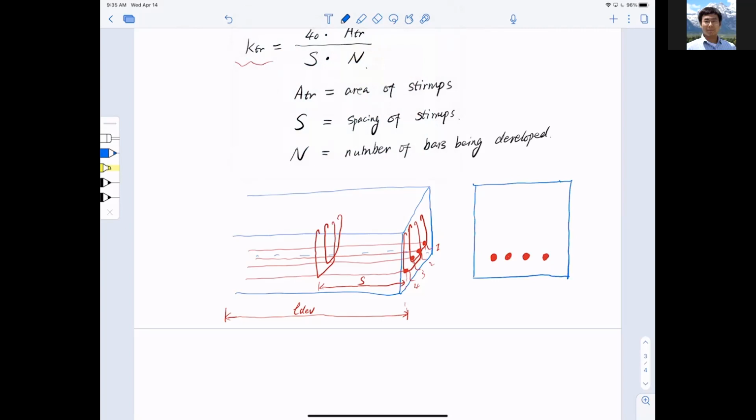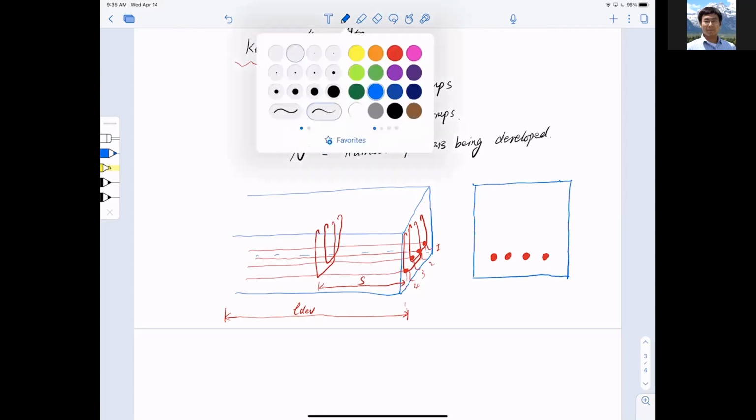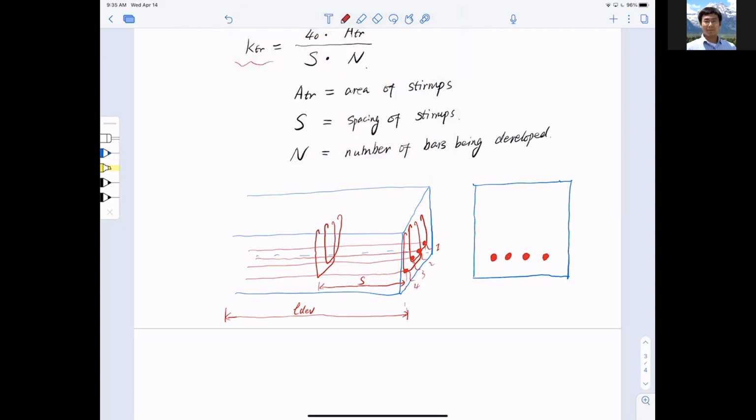So this is where the bars are, and I'm going to put in transverse reinforcement, stirrups. As I show here, one bar will look like this. At the corner it goes around the bar in a circle and sticks out like that. This is actually half a diameter. So let me draw it like this. That's one stirrup.